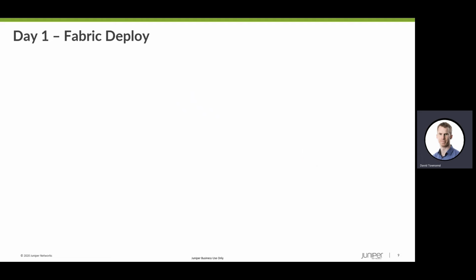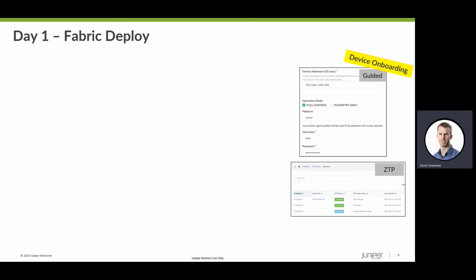In terms of day one fabric deployment, we of course can provide full control over the different elements that you're connecting to Apstra, regardless of the vendors that you've seen mentioned already, or you can receive telemetry only. And we have this concept of agents, i.e. on-box, off-box agents.